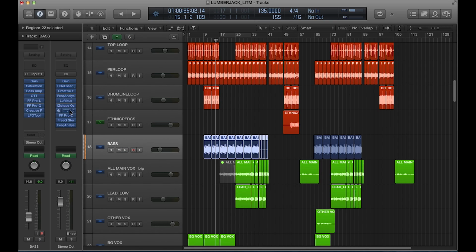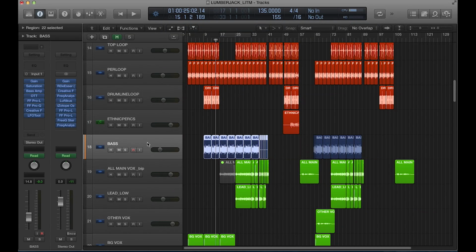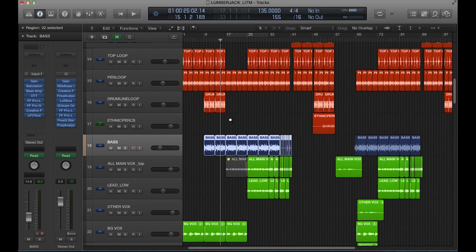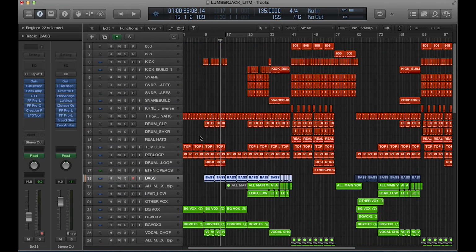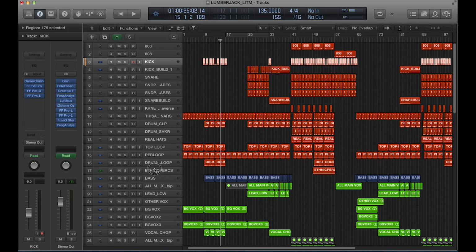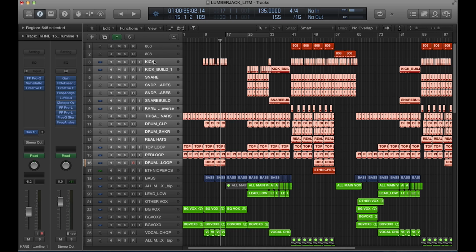So the EQ on this is very, I cut out a lot of low end of the bass, because if I would have kept that, you can hear that it has a good amount of sub frequencies, but I didn't want this bass to have a ton of subs in there, because I wanted it to play nice with all these drums I had going on, and I didn't want any power to be taken away from the drops when my 808s came in.